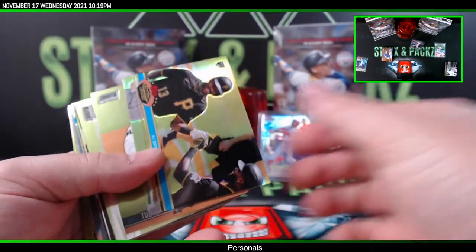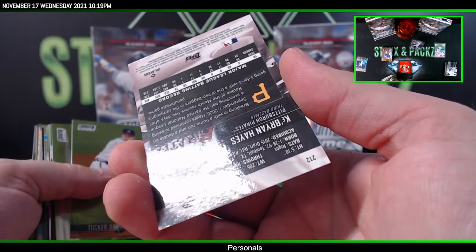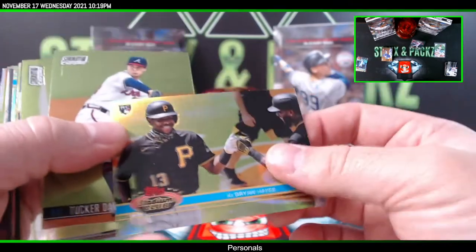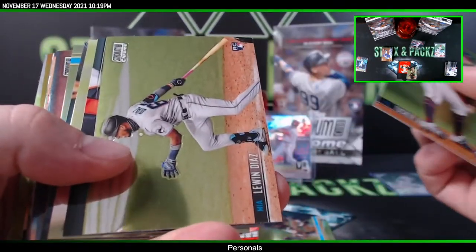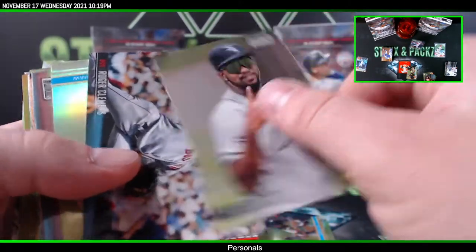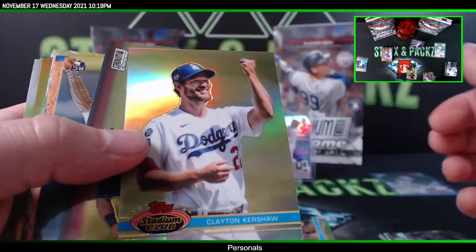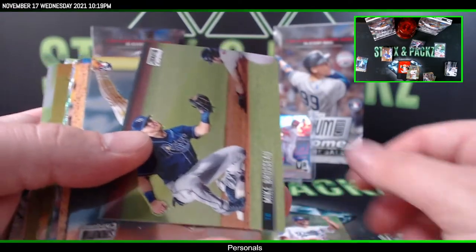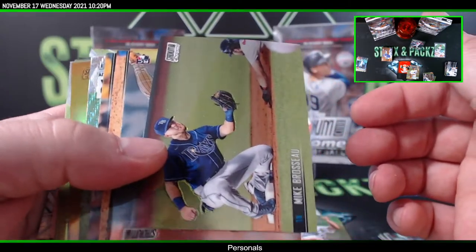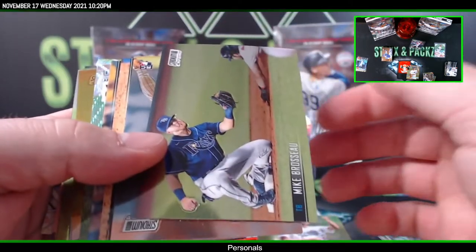Oh, here's a nice one. Kevin Brian Hayes. Throwback. Tucker Davidson, Lewin Diaz, Buster, Eloy Jimenez, Clemens. Got a throwback of Kershaw. Ooh, I think I got a, yeah, we got a wave, baby. Let's go. A wave coming up, in gold, I believe.